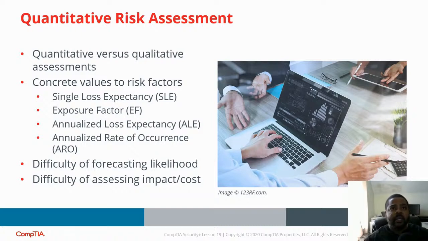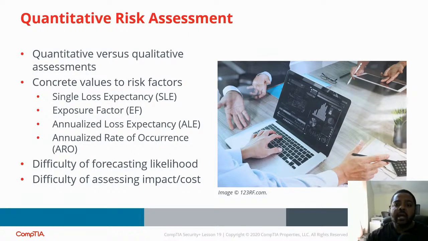So just to give an example, if we're in Nebraska, the annual rate of occurrence of a typhoon happening is little to none, right? So our risk there will be low. But on the flip end of that, if you're in Nebraska where it's high in tornadoes, the annual rate of occurrence of that risk occurring would be high. Okay, so you want to keep those things in mind. Quantitative, remember, has a number value to it.